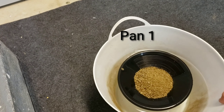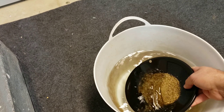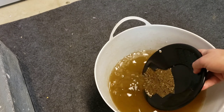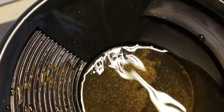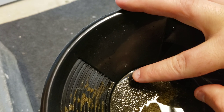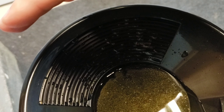We've got the dirt from Gary out in Maryland, and our pan is well seasoned — let's just see what's in it. That's a pretty nice little piece of gold! That's the first pan — look at that. He's got way better gold than I do in Ohio. That's four pieces of gold in the first little pan.